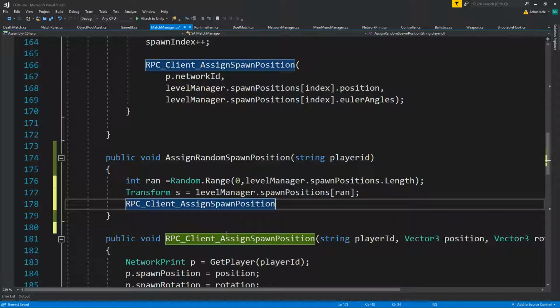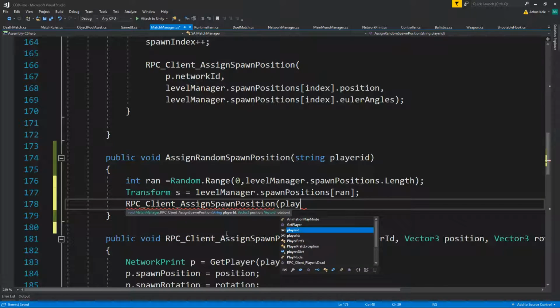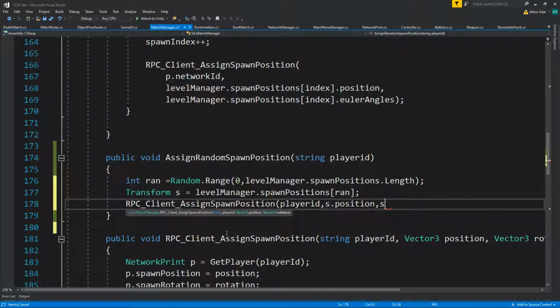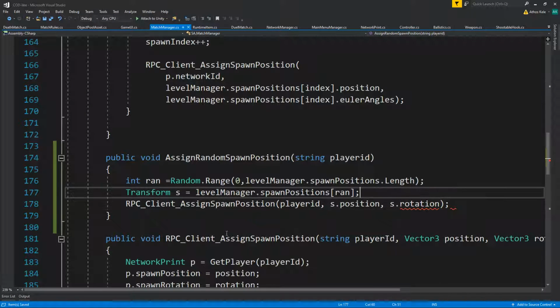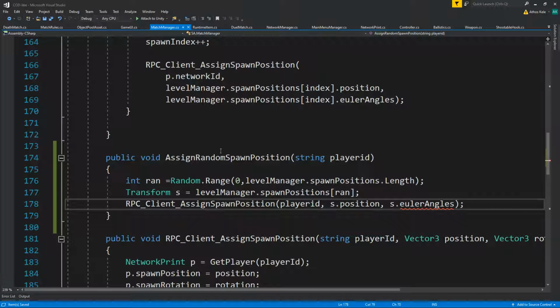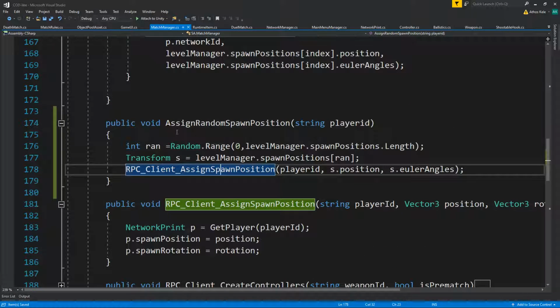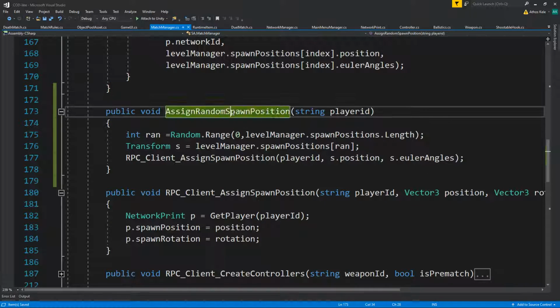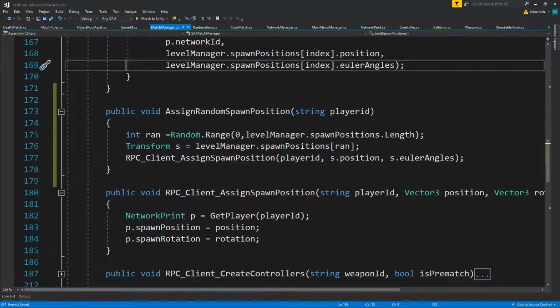Then we're going to assign that as a spawn position to the player ID, and s.position, s.rotation. That assigns it, s.Euler angles, that assigns it, but it doesn't actually spawn the player. It won't spawn them there.